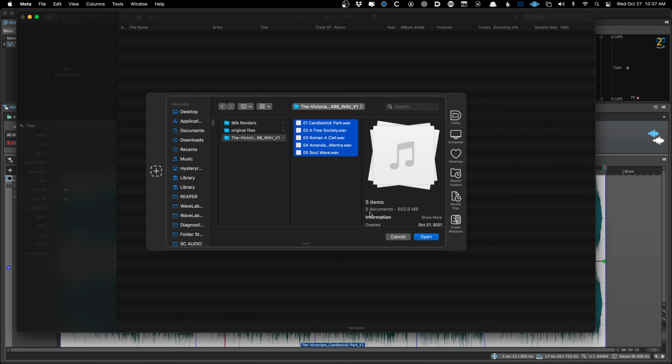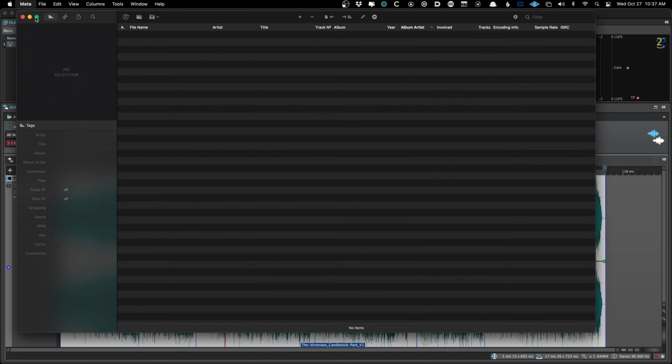So I have a program called Meta. I'm a Mac user. It's by Nightbird's Resolve. There's another decent one for Mac that people use, Medactics, I think it's called. I use this one called Meta. It's $20. It's worth the investment. There's a bunch of them for Windows too. Kid 3 is, I think, a freeware one.